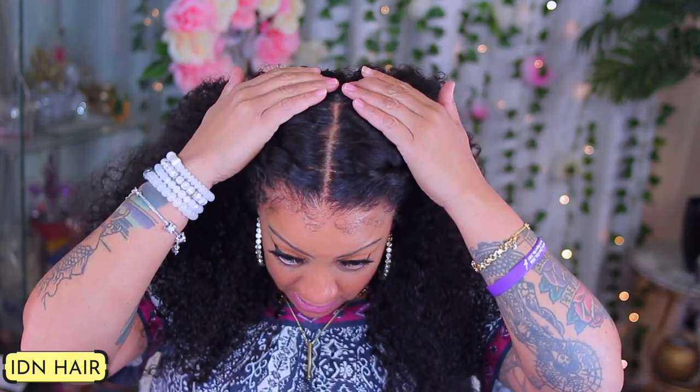Y'all see all this parting? Do y'all see that clean hairline? This is a wig that you definitely don't have to do anything to but wash it when you get it, so that way you could define the curls even better. Honey, this will definitely give you your life and them curly edges that you desire.